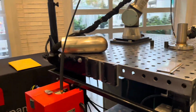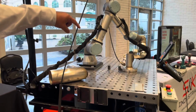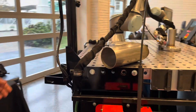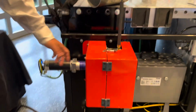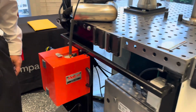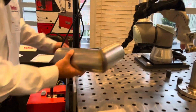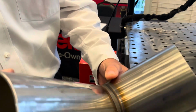In this particular setup, we have a water-cooled torch for the heat that's going to be happening on that torch. So there's a water cooler in here. There is a power supply from Miller. There's a wire feeder that we constructed our own method of doing wire feed so that we can keep up with the automation. And this would be an example of a high-quality TIG weld.